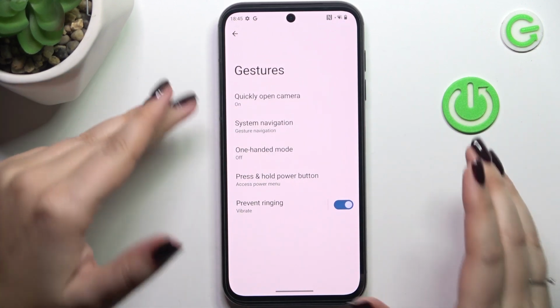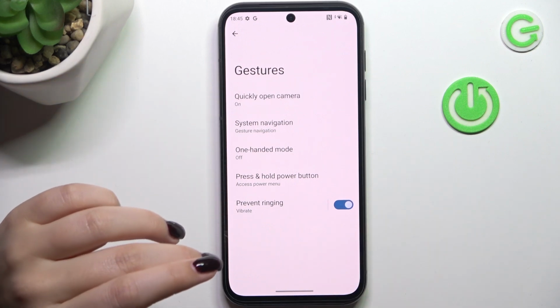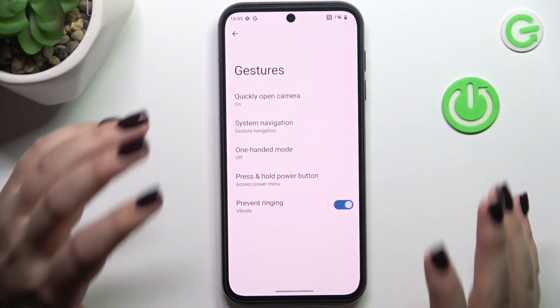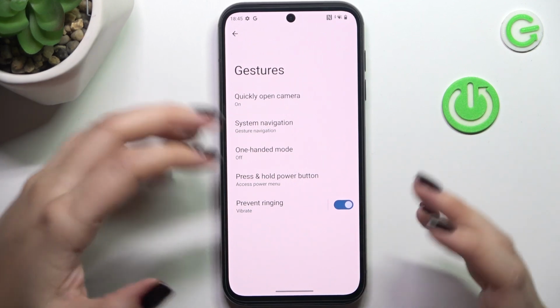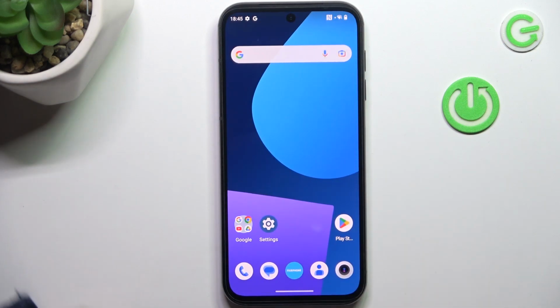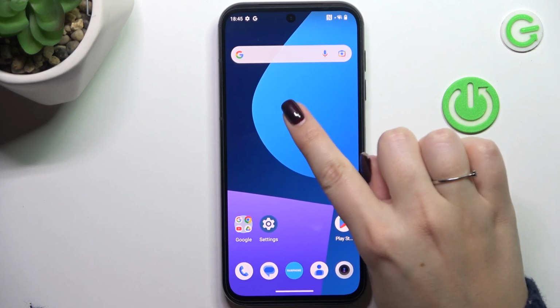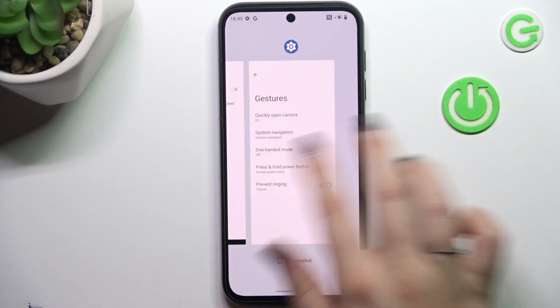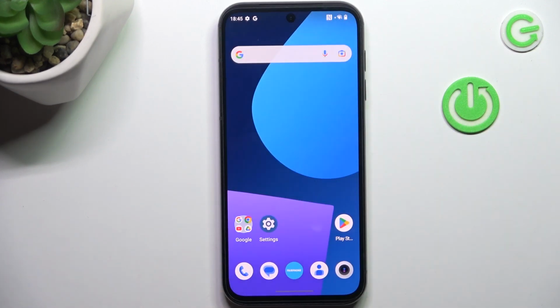If you'd like to get back directly to the home page, swipe your finger from the bottom to the center of your device and make sure that you will make a quick and short motion, so something like that. And if you want to open the recents, repeat the gesture. However, elongate it a little bit and hold your finger somewhere here, like that. And after releasing, you can see the recents.